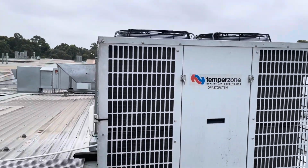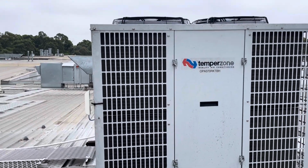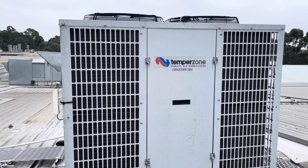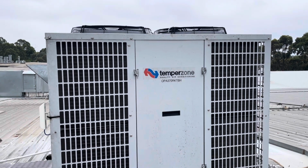Like I said, this particular site, I'm here pretty frequently anyway, so I'll be able to monitor this. There's a few units here, a couple of them that I do monthlies on because they're critical areas, need them to be air conditioned all the time. So I'll keep an eye on this one while I'm here. And yeah, if it falls out again, you'll know.